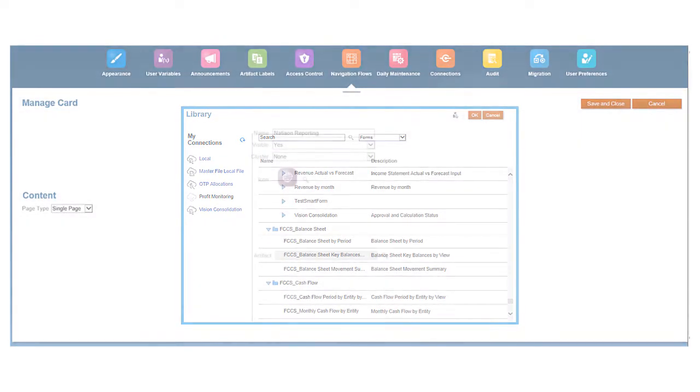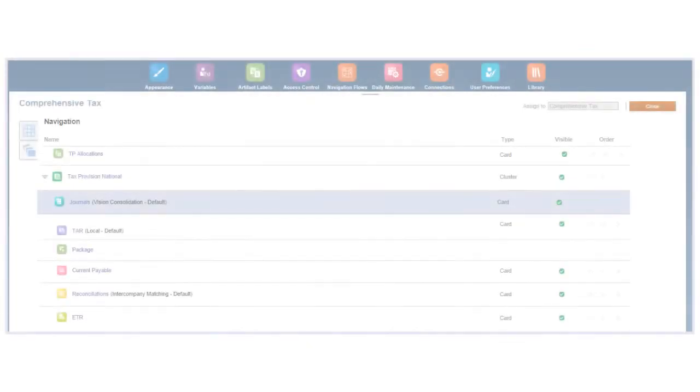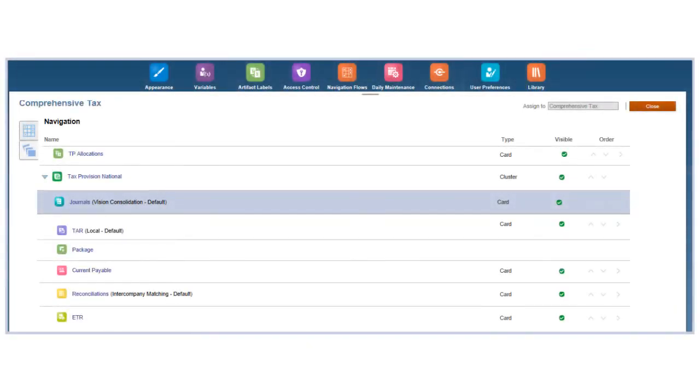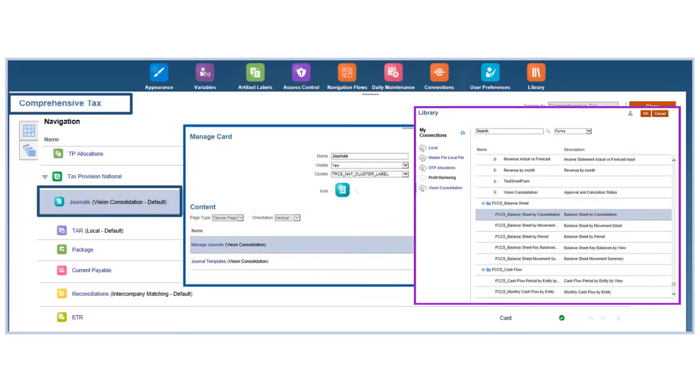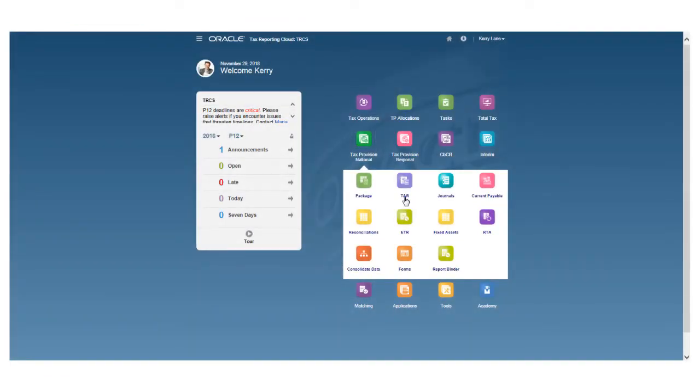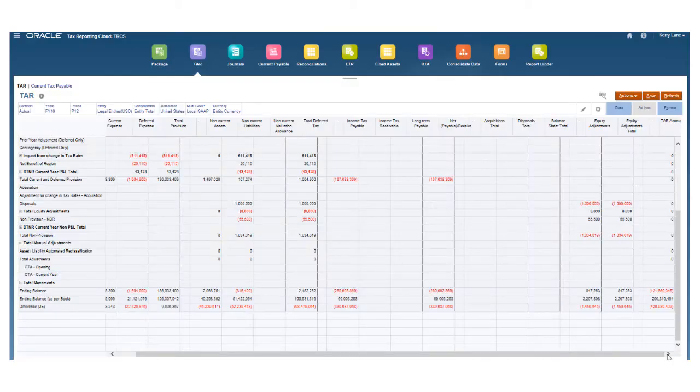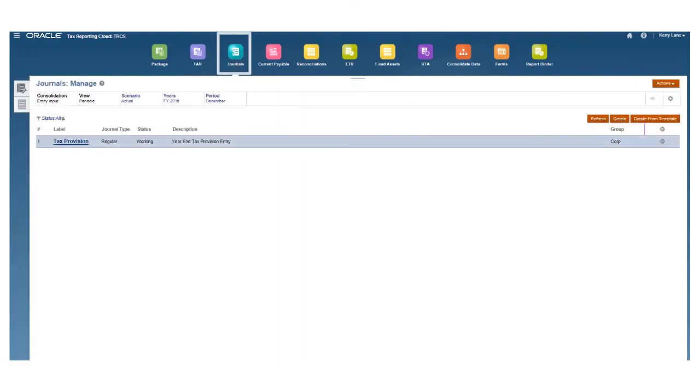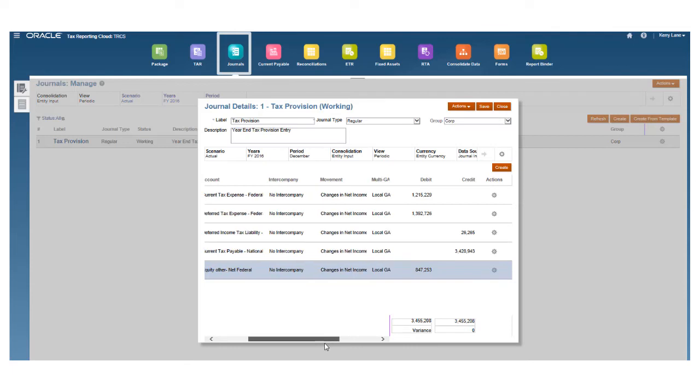Let's explore some examples. To enable tax, finance, or accounting staff to perform the tax provisioning and journaling processes needed to post a consolidated journal entry, you could define a comprehensive tax navigation flow to add consolidation and close capabilities to tax reporting. This would let a power user complete the tasks required to create journals using integrated tax data, export the data in journal format, and then use the journal capabilities in consolidation and close to load the tax entries and post the consolidated journal.